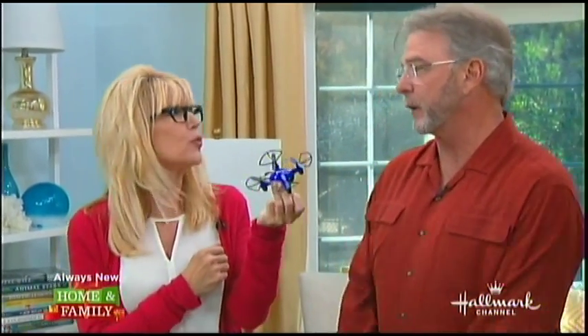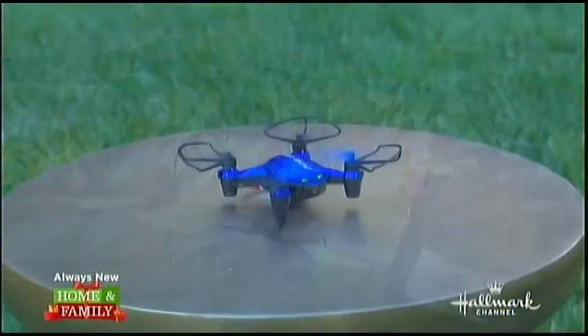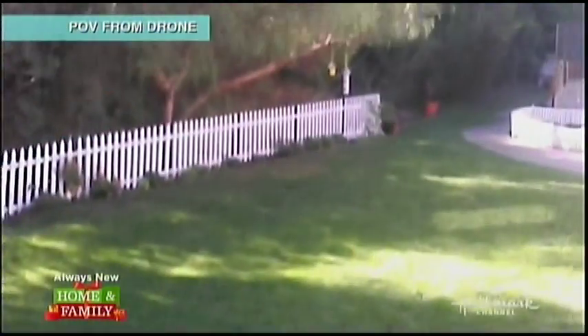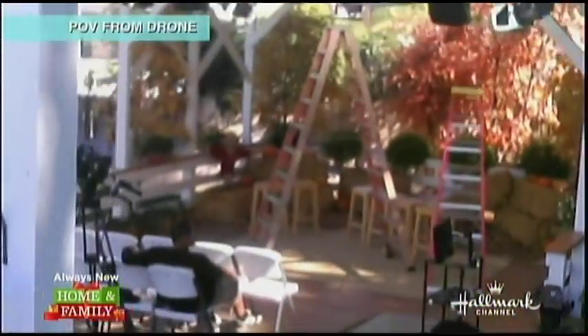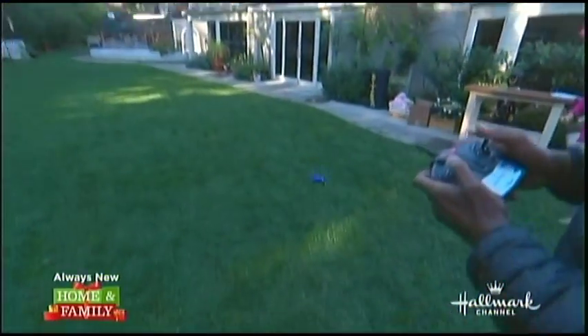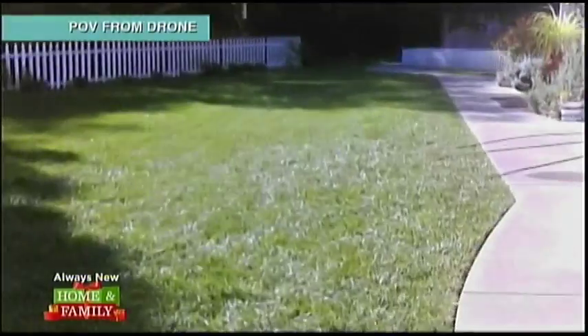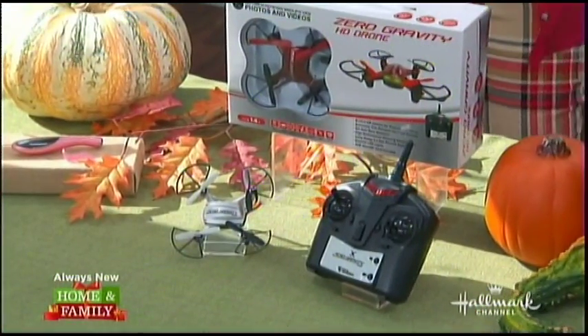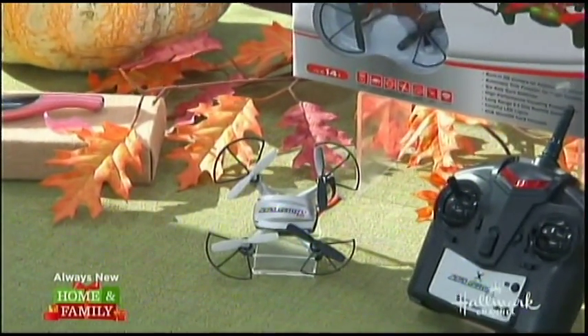For the kids in the house — and Bill, you're a big kid — moving on to a gizmo. Drones! Don't you love drones? These are going to be so fabulous this Christmas. Take a look, we did a little video outside earlier. This is our drone and this is the POV from the actual drone. There's a mini micro SD card in it, and it will literally do flips and rolls. It has six-axis gyroscopic stabilization. That built-in camera will have your family having so much fun. Don't spy on the neighbors! It comes in three colors: silver, blue, and red.